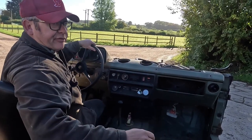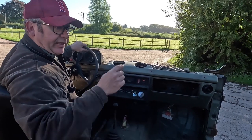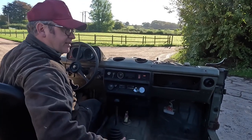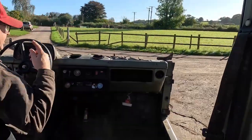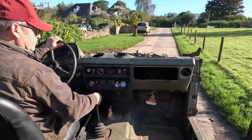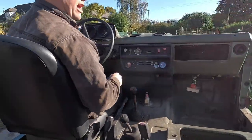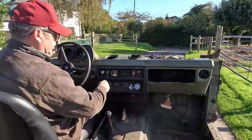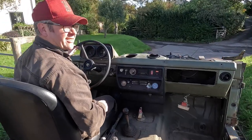If that's not clear enough, when we go over the cattle grid, going down a slight slope, I'll actually turn the engine off and then we'll listen in then. So here we go. So we're listening in and around this area. I don't know if you're picking that up on the camera. Here we go, I'll put the clutch in. I'll turn the engine off as well. I'm sure you can hear it now.